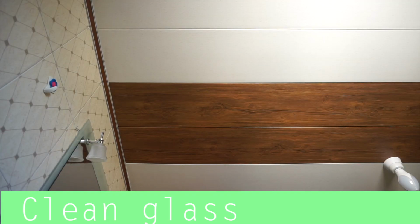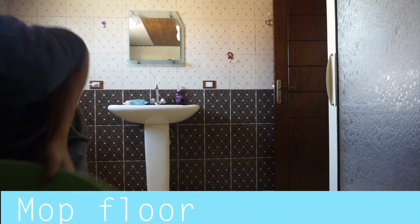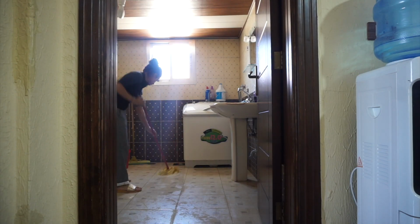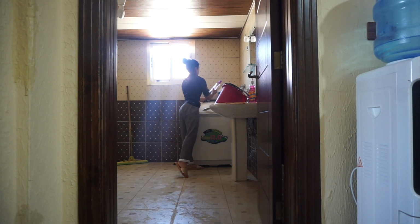And then I also sprayed the glass cleaner on the mirror and cleaned that up. And then I finally finished with mopping the floor of the bathroom. I made sure to move everything off of the floors as well. And then once I finished, I just rinsed out the mopping bucket, and then I added some more of the detergent in it and also a little bit of bleach to use it elsewhere in the house.